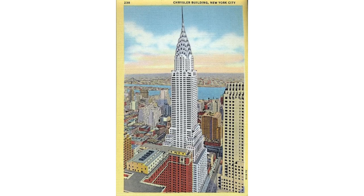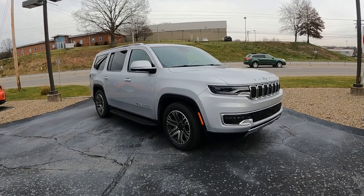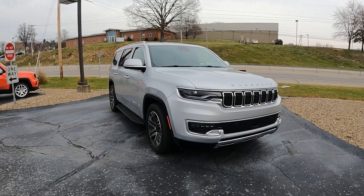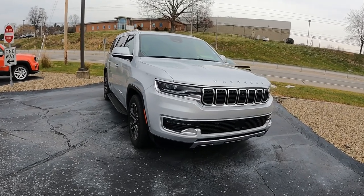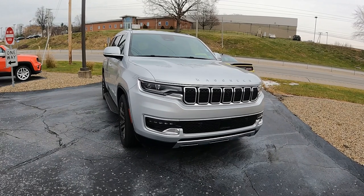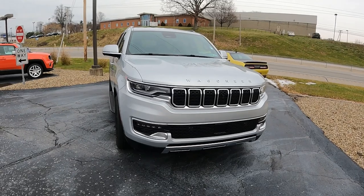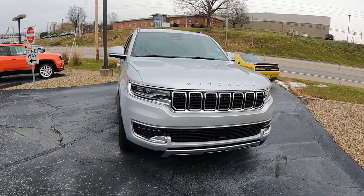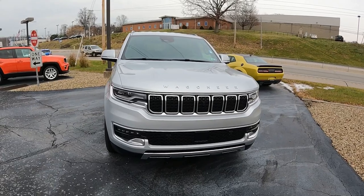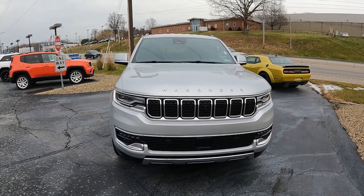Back to present day — let's talk about the exterior styling of the brand new Wagoneer. Just to put in perspective how big this vehicle is, it's the same size as a Cadillac Escalade — the longer version — or a Chevy Suburban, or a GM Yukon. But in my opinion, it doesn't look that special on the outside. It's a really expensive vehicle, and it just doesn't look special on the outside.